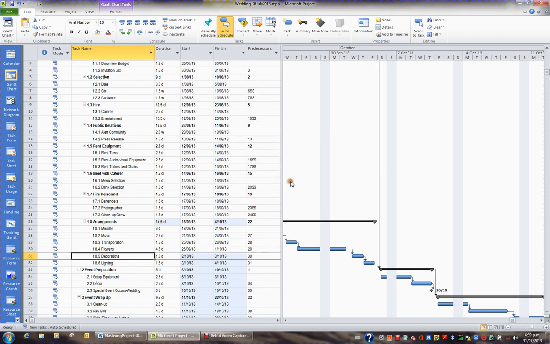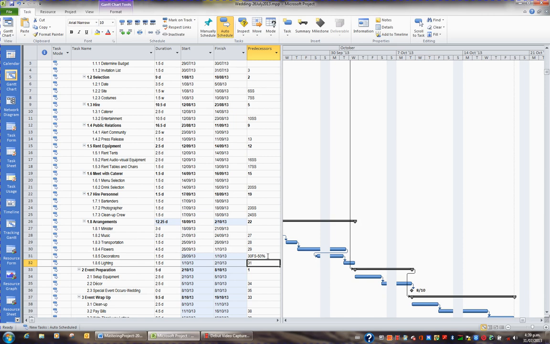What I prefer to do is actually interact with the predecessor column. So this is when I'm going to press F2, and this is the only time that I specify a finish start relationship by typing FS. What I want to do is create a 50% lead between these two tasks. So I'll go minus 50%. And when I press enter, when this task above is 50% near completion, this task will begin.